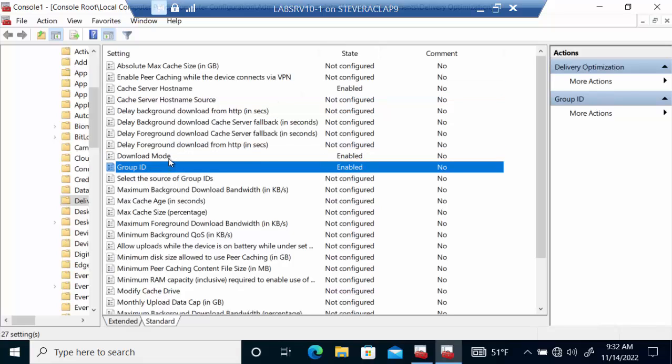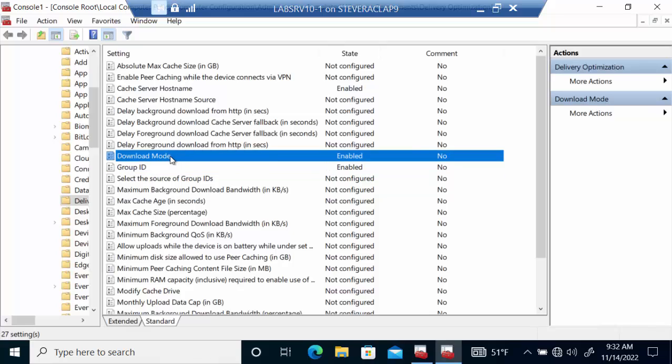The only two settings that you get if you turn that top level option to yes is the group ID and the download mode. None of the rest of this. So likely, if you're going to use delivery optimization in your environment, you're going to want to configure other of these settings to talk about foreground, background, download percentages, cache size, and different things.